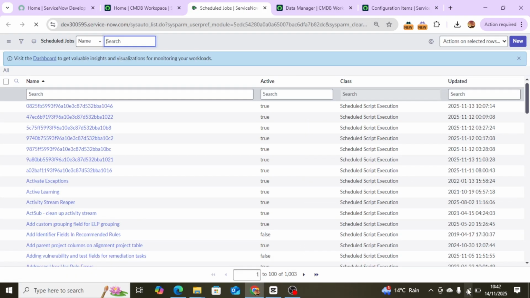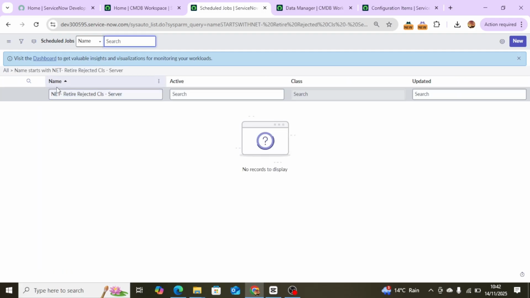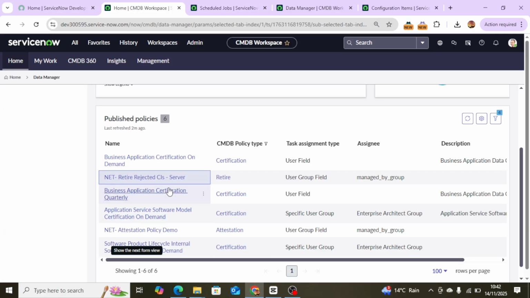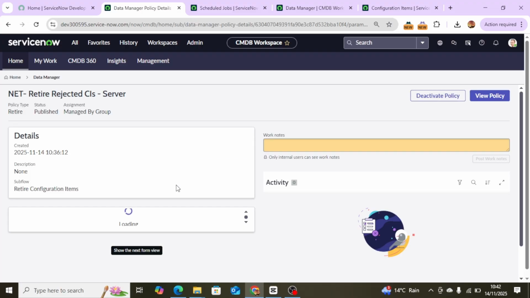Just opening in a separate tab. I'm going and checking that information here. I'm just copy pasting that name, hit enter, put star. What happened? Why is it not published? Let's check.